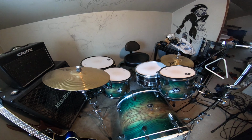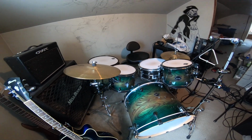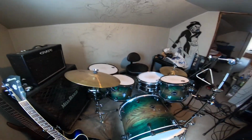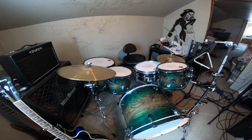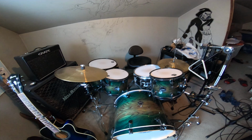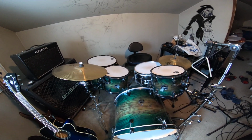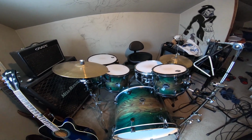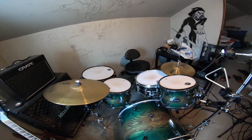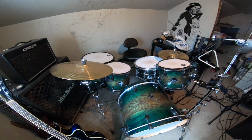Make that your main meal on the plate. And then from there, you can choose all kinds of other things, such as, okay, I'm doing really good with the double bass pedal, and I could do all the Slipknot songs. Okay, no problem. I could do all the Led Zeppelin, John Bonham stuff. No problem. I could play like Lars Ulrich, no problem. Okay, I got all that. Well, maybe I'll try some jazz stuff as an add-on. But you get good at what you practice.